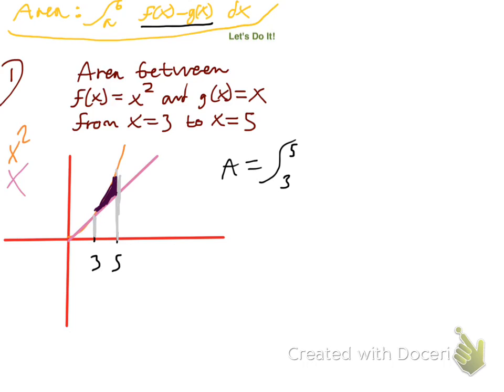It's in the yellow at the top. And so it turns out here, it happens to be that f of x is the top function actually, and g of x is the bottom function in our example problem here. And so we're going to put x squared first, and then g of x comes next, which is x.